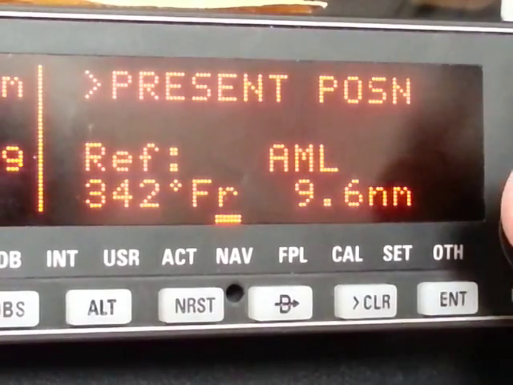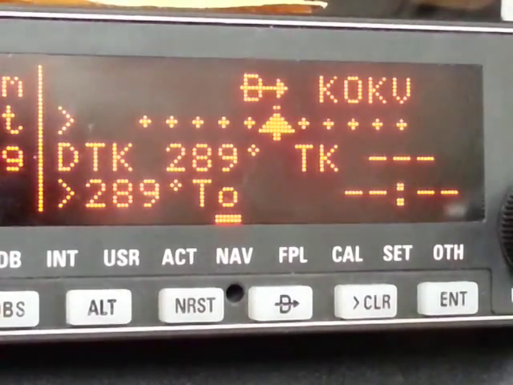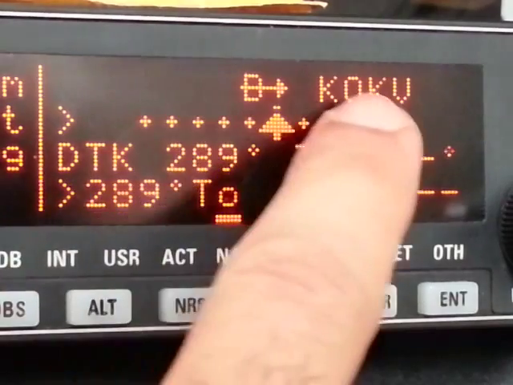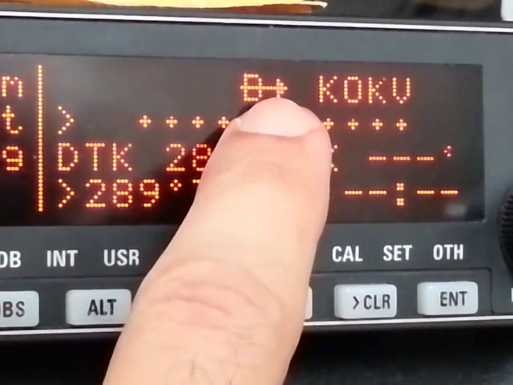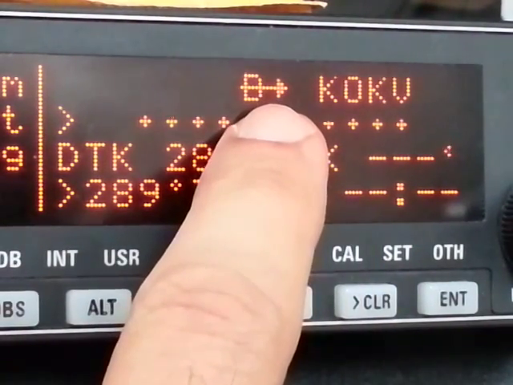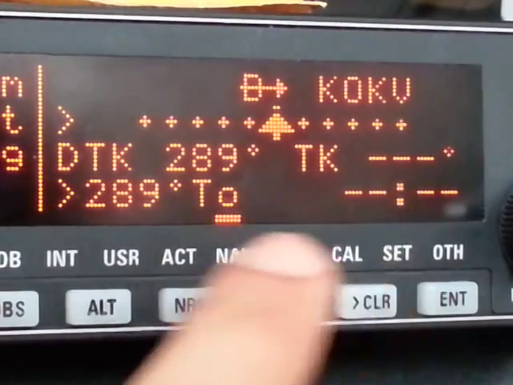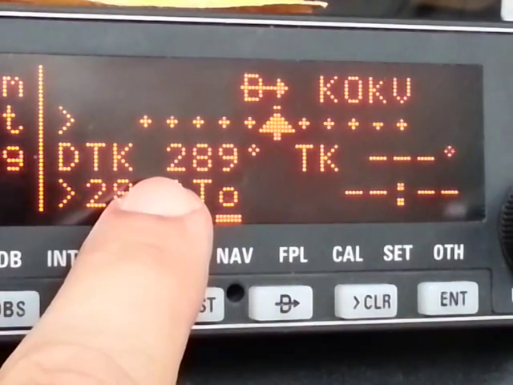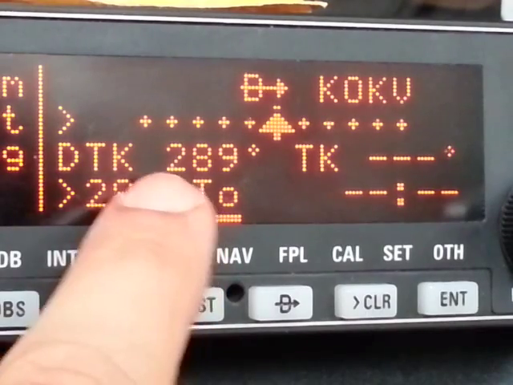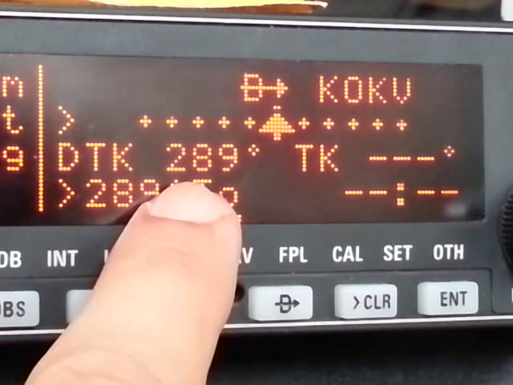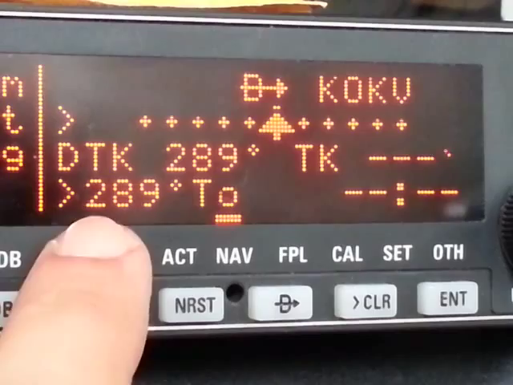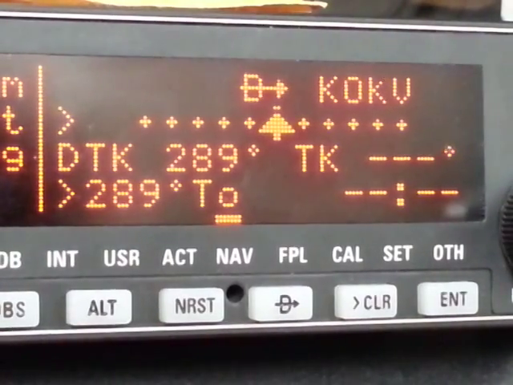Let's go see our flight plan navigation page 1. It says now we're going directly to Winchester. It used to say from Leesburg to Jason. Now it's saying forget all of that. The pilot has given a command to go directly to KOKV. And notice that the numbers changed. It used to be 277. Now it's desired track of 289. So you would need to follow up with that.